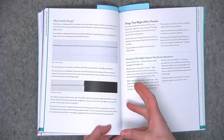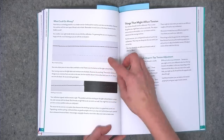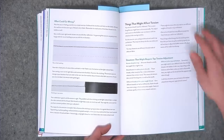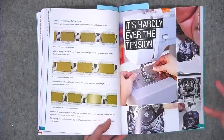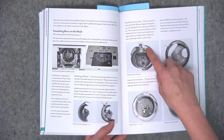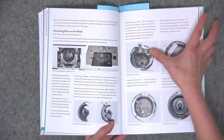So he's saying the tension's correct, everything's right, but the stitches look a little different with the black thread on the white fabric, and the white stitches look normal or they look good. So that's an interesting point to keep in mind when you're choosing what color threads you're using for your fabrics. He mentioned right here, it's hardly ever the tension. So there's several things that might be going on with your machine. You might be assuming it's a tension problem. He talks about burrs on the hook of your bobbin casing, which can cause a lot of problems, and I think I never would have thought of something like that, but he shows you how to check for that.